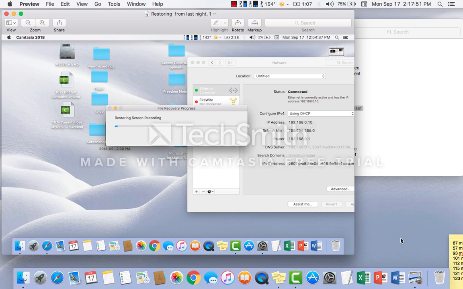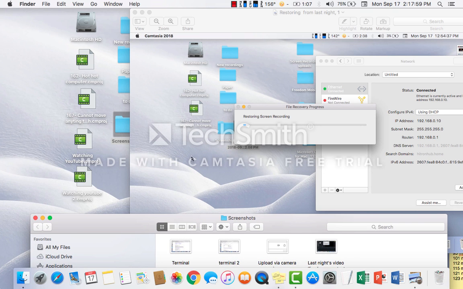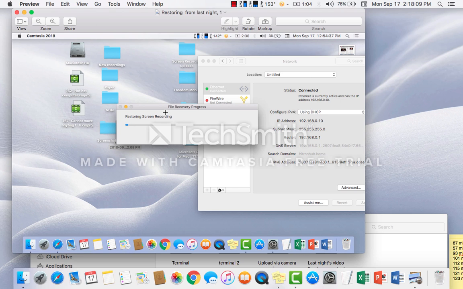That this sticky note is not there. Here I am restoring the video from last night. See? Look here. Look what was on my screen. 1, 2, watching YouTube. This is this video. This is the one from this morning. This is the one from last night that I'm restoring at 12:54 p.m. today. There was no yellow sticky note.